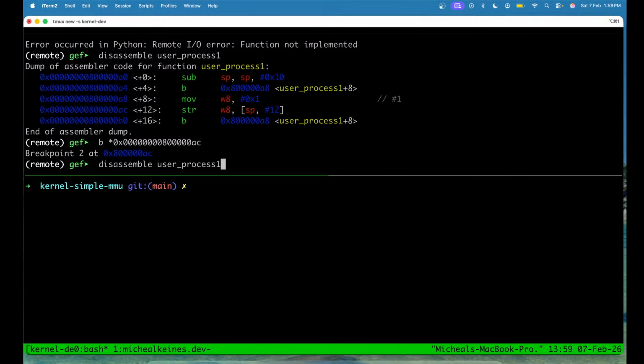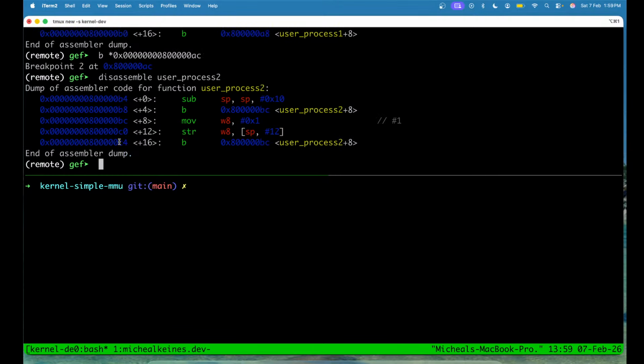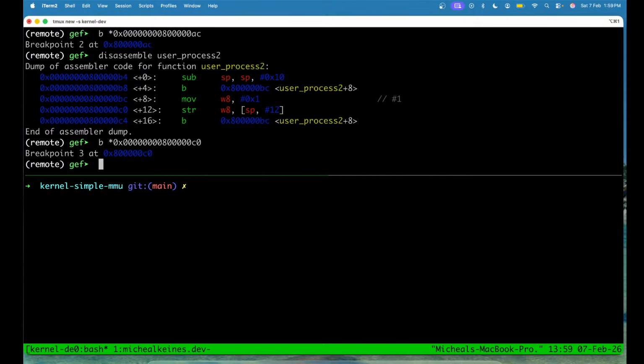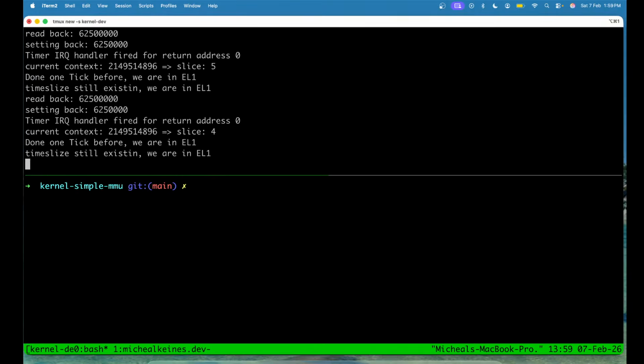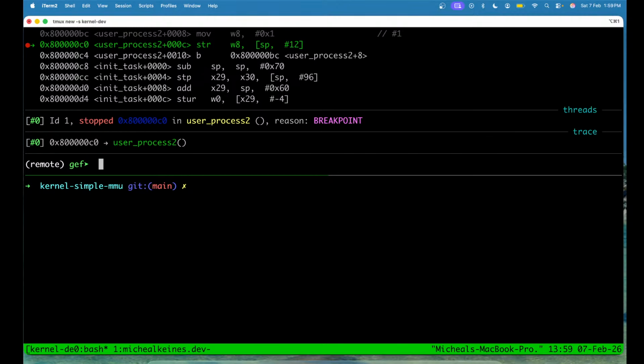And let's do user process 2, and let's do the same thing here. Now if we continue, we enter user process 2 directly. That's not good.